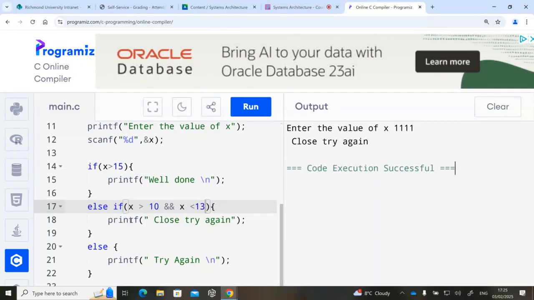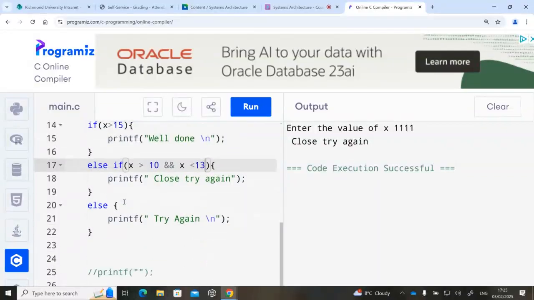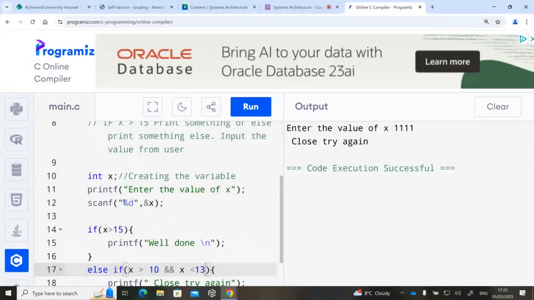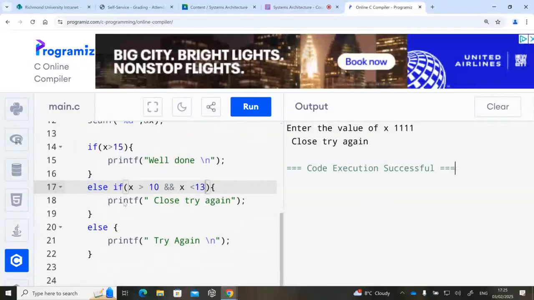Look at that. Does it make sense? Else, if else, and if.